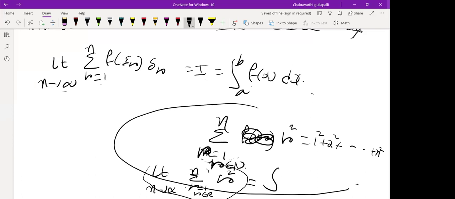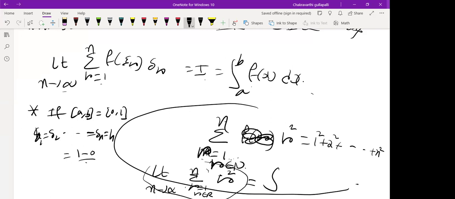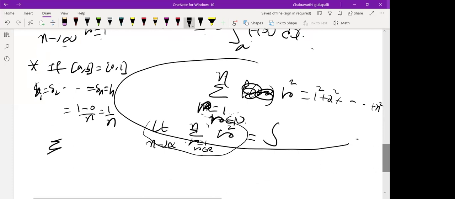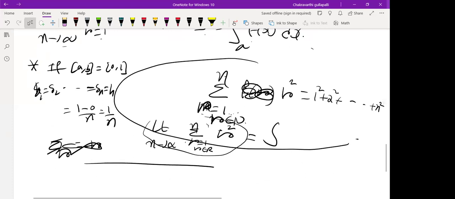Now, coming back to our present one, important result. If you take your interval [a,b] as 0 to 1, and if you take your delta 1 equal to delta 2 equal to delta n is equal to h, which is (b minus a) by n, (1 minus 0) by n, 1 by n. This reduces to limit n tending to infinity, limit n tending to infinity and xi r. If you tag it at the right end, what is the I r interval? If you divide, this is 0, 1 by n, 2 by n, 3 by n, and so on.